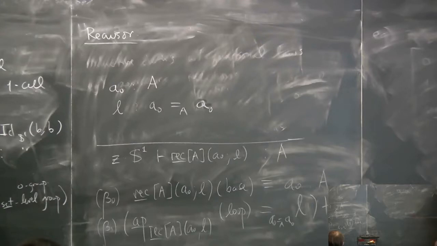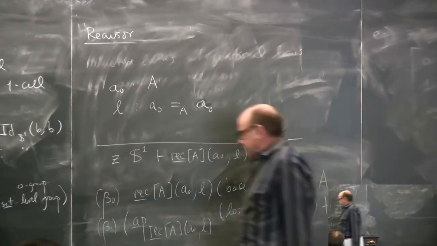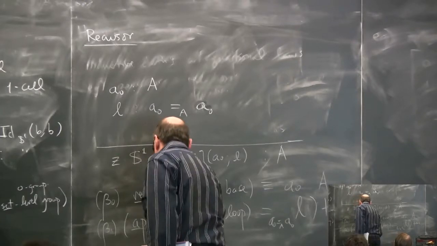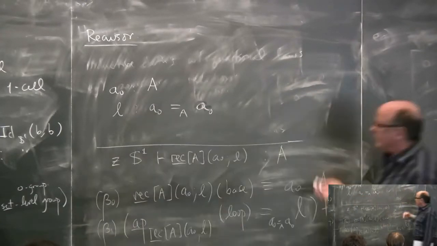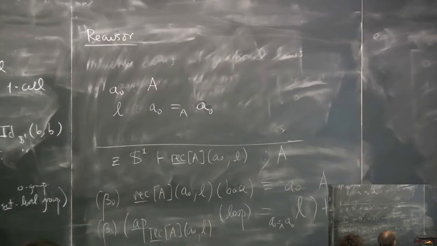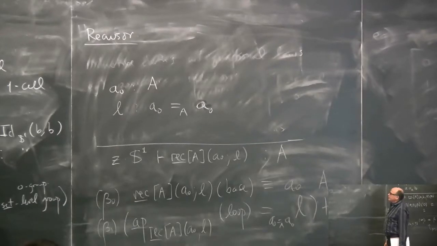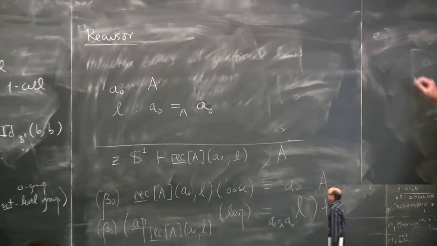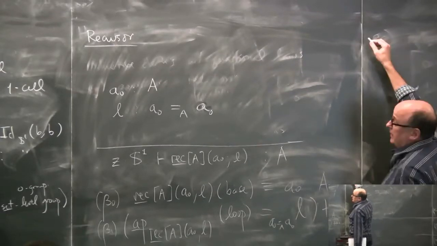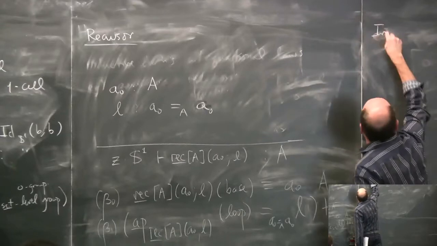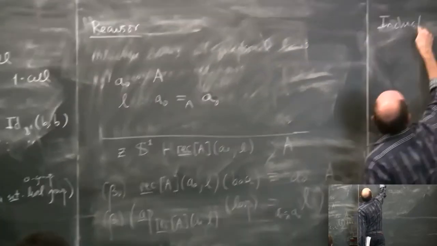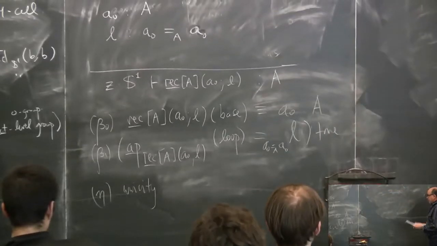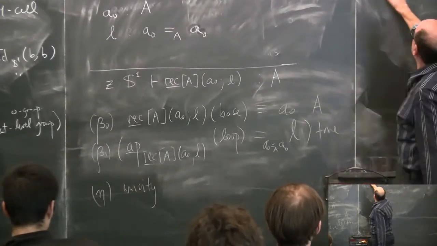Okay, so we have this. And in fact, you could have a unicity. So eta, which will be the unicity, and I won't write that out again. So if you have an R that behaves like this, then it is the recursor, and therefore, if you have two of them, they're equal to each other. So that's the uniqueness thing. And so that's the recursor. And then we can have the induction, which again looks similar and has very much the same overall structure.